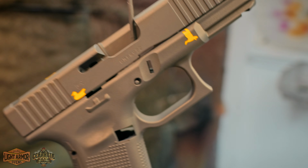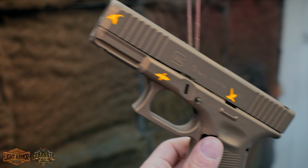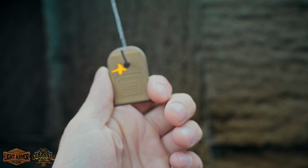I think I can get it. Yeah. So what we've done so far is we stenciled our ducks on. And now we're gonna do green over the top of our burnt bronze. We left all the controls burnt bronze, and we're just gonna spray the three parts.